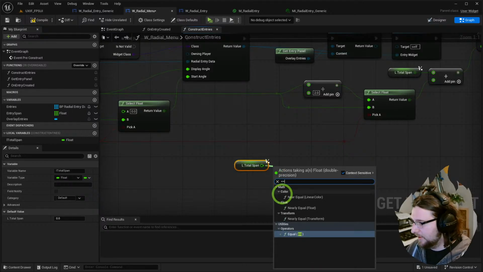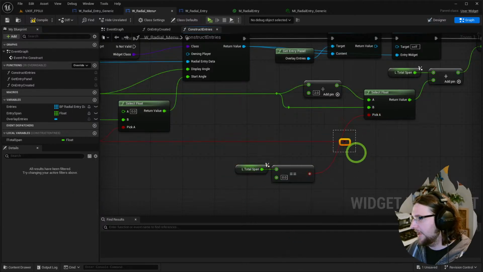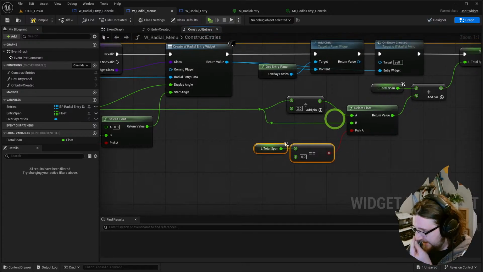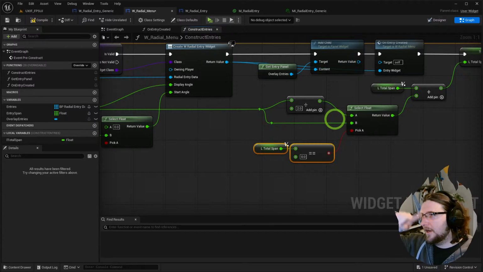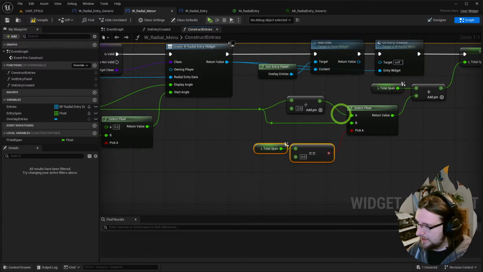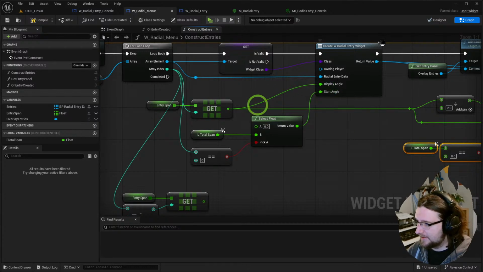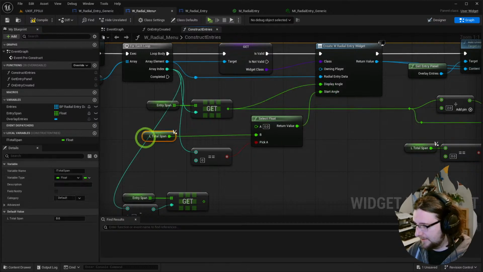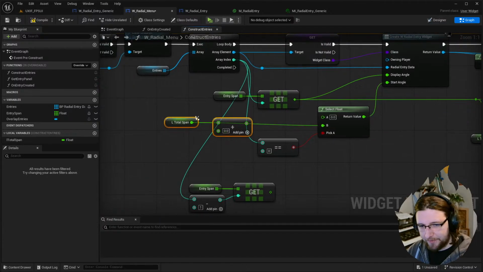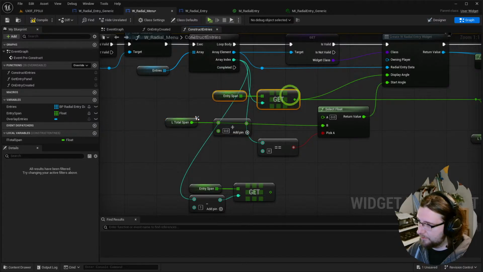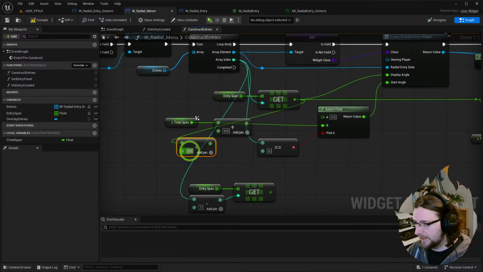If we have no span, then it should be 90 in this case. And when we do the next one, we want to be placing its start angle at whatever total span is, plus myself and half, potentially. So plus this divided by 2. This is going to look really messy until I get this done.